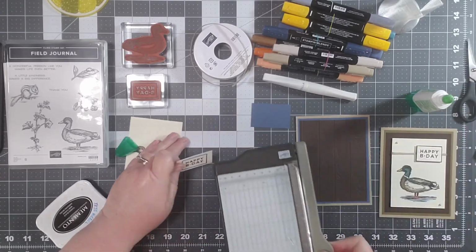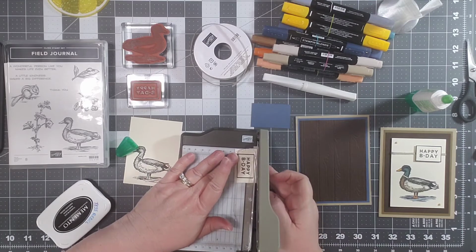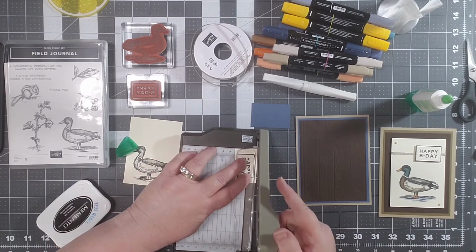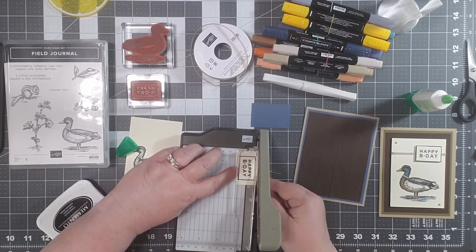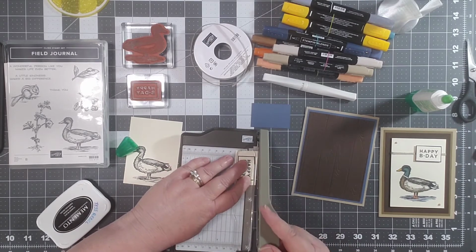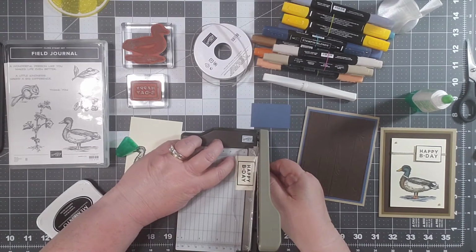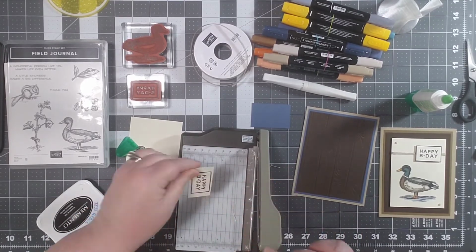And that's okay, because I have my little mini trimmer here. And what I'm going to do, you guys, is put it in and just take a little sliver off going this way, just to straighten up my sentiment a little. And you can totally do this. If you don't know how to do this, you just line your stamp up with a straight line on your trimmer, and then give it a chop, okay? And usually, yeah, see, this is going to work out just fine.